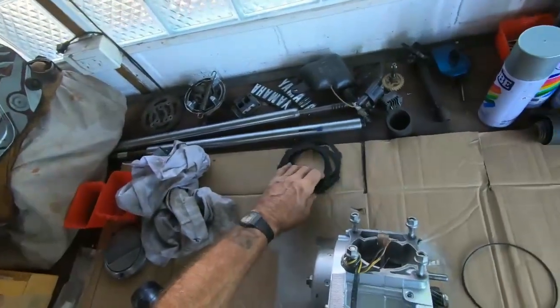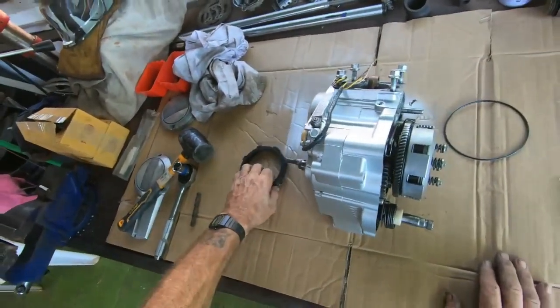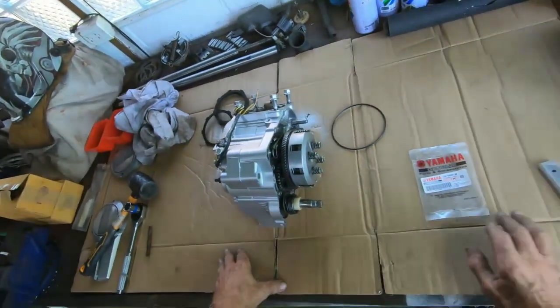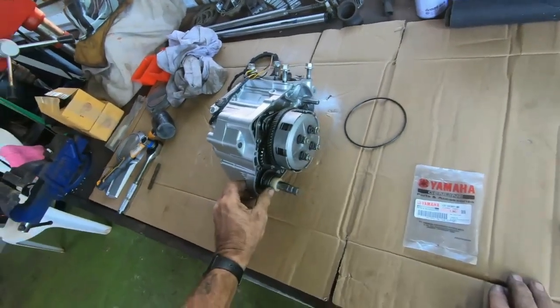I still haven't been able to get the clutch plates. The guy I ordered them off, he got back to me and he said he hasn't got them in stock, only one. So I cancelled the order and I put in an order with another seller. So hopefully that should arrive in a day or two.